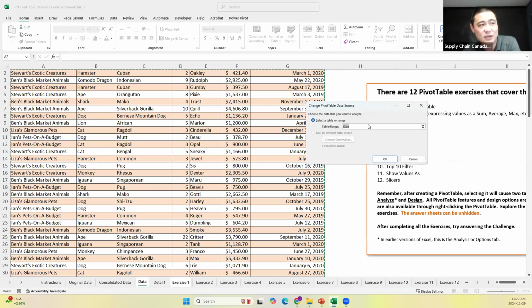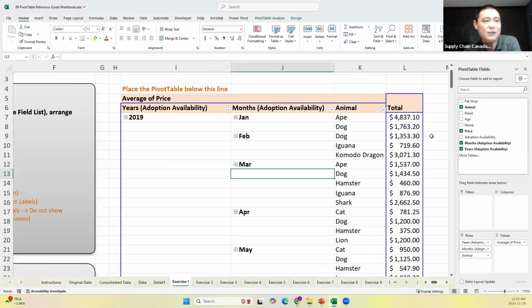See how mine is a data table, so I don't care about addresses. But if yours happens to be an address, like row 1 to 10, then you're going to have to update it every single time, from 10 to 11, or from 11 to 12, and so on and so forth. So you should never really make a pivot table sourcing to anything other than a table. Okay, so hopefully that's clear to you.